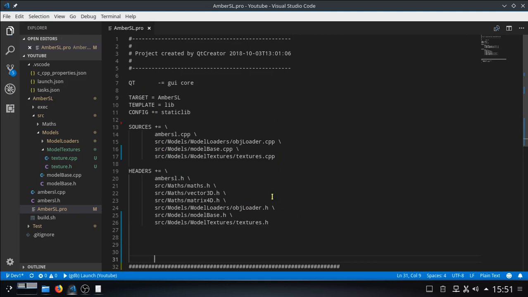That's actually my profile for AmberSL. It's looking good, it's starting to grow. It's going to grow quite a lot. We've got our models, and our models are coming to an end. Once we have a model that's textured, I will leave models and we will go on to probably entities towards the final system, because we built our models then. That's looking rather good. I'm happy.